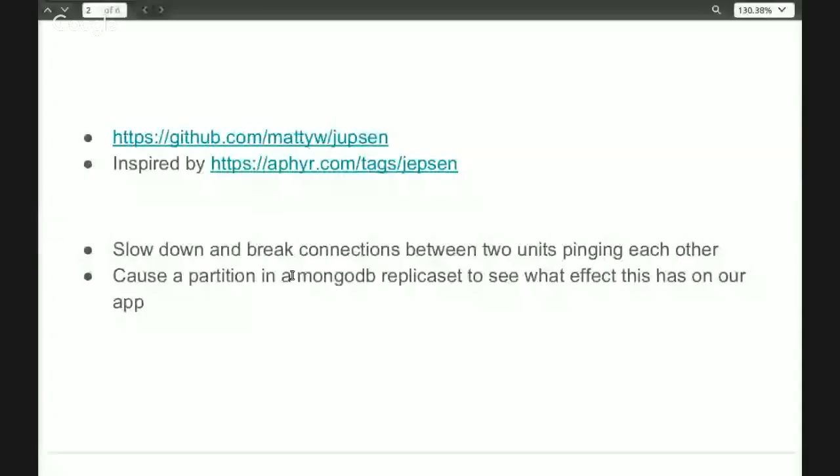So that was the end of the demo. I'm going to leave up a page that's got the links to the project, so I can recommend reading the Jepson blogs if you've not read them already. And if you use Juju and you fancy playing around with this sort of stuff, then that's the link where you can get Jepson from to give it a go.